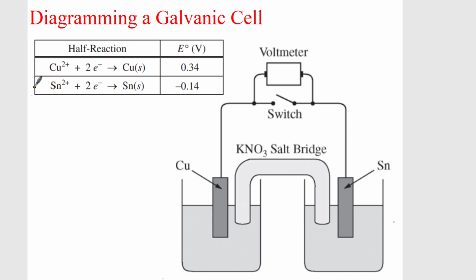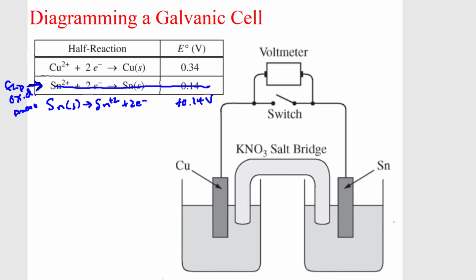So the reaction that we flip, this one here, I'm going to do everything in blue for the flipping. So we flip this reaction, which means this is my oxidation reaction. It's occurring at the anode. And this flips it to become tin solid breaking down into tin plus 2 electrons. And that makes this positive 0.14 volts, doesn't it? I'm going to flip the most negative, so that flipped this reaction. Now the reaction that I'm going to keep is this reaction up here, and the reaction that I keep is the reduction reaction that's happening at the cathode.